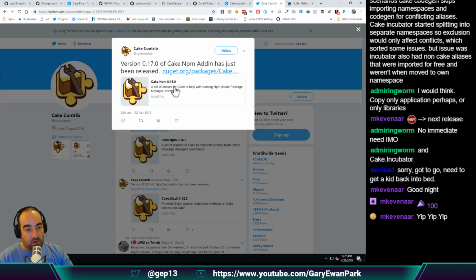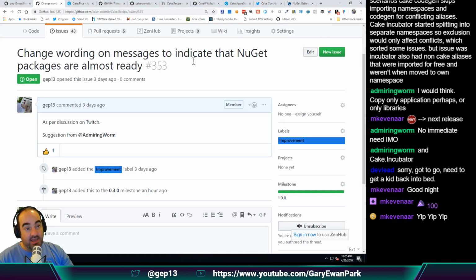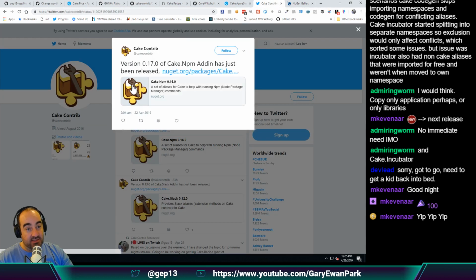So the suggestion was that the wording on this needs to change to say something along the lines of, indicate that NuGet packages are almost ready. So the current wording is version 0.17.0 of Cake.Recipe add-in has just been released. And I think I'm going to add in here, this should be available shortly at NuGet. Right?